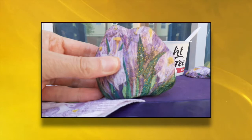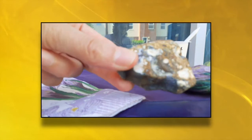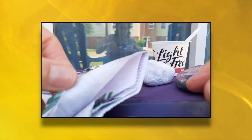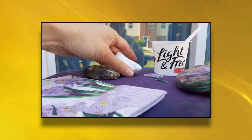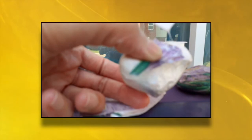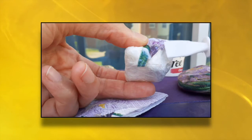Pebble decoupaging. This is an example I did — and this is a shell, because it works with shells as well. I started off by getting a stone and choosing a serviette. You find that they're actually usually three plies, so you get a handy white layer that I've used to cover the stone. I do a couple of layers usually so none of the dark colours come through. Then cut out the design that appears on the serviette and glue it on top, covering the whole stone in that design.